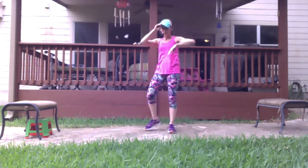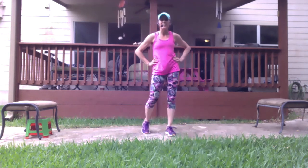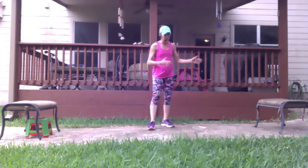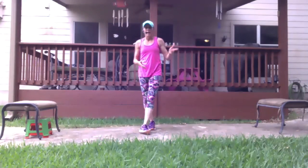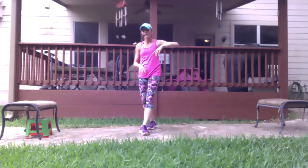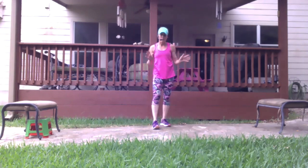Either I am really out of shape, or this is a really good one, or the humidity. I'm only going to do one round of each of those. If you like those, try two to three sets and just run through it — do one through four, then repeat. And if you still have time and energy, repeat again.